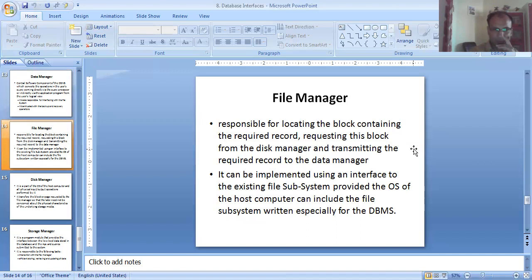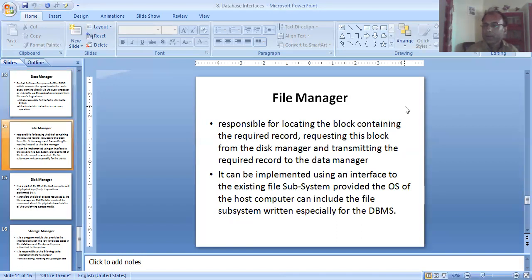So read out these two points, then I will let you explain. The first point says: the file manager is responsible for locating the block containing the required record, requesting this block from the disk manager and transmitting the required record to the data manager.